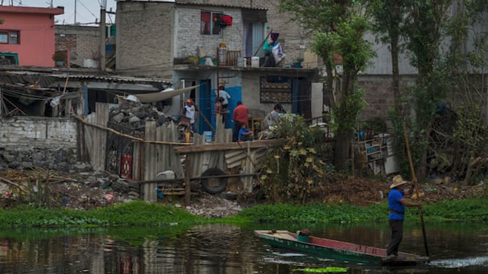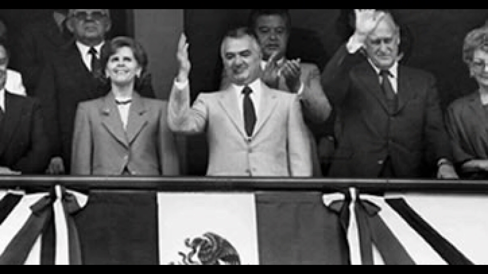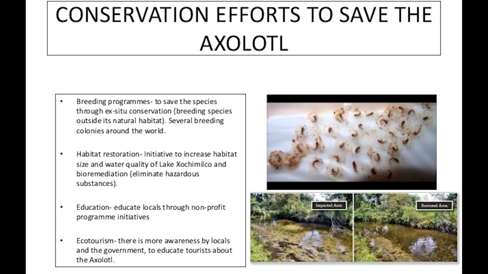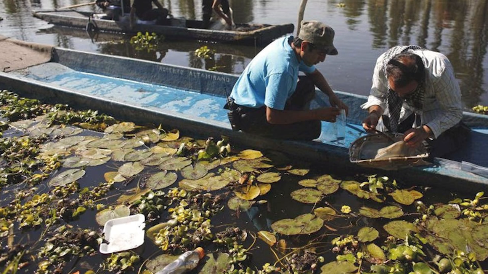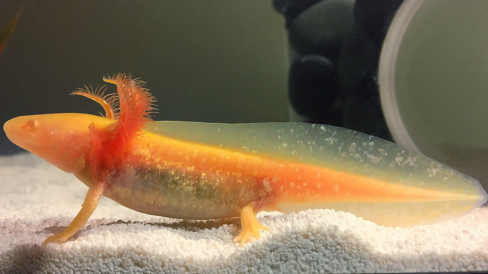The canals of Lake Xochimilco are the only remaining native habitat for wild axolotls, and this area was declared a biological reserve by the Mexican government in 1984. Conservationists are working with wild axolotls, trying to sustain their population, but this has proven challenging in the polluted ruins of Lake Xochimilco. The closest relative to the axolotl is the tiger salamander, and in fact, the golden albino morph axolotl was first created by crossbreeding tiger salamanders and axolotls together.